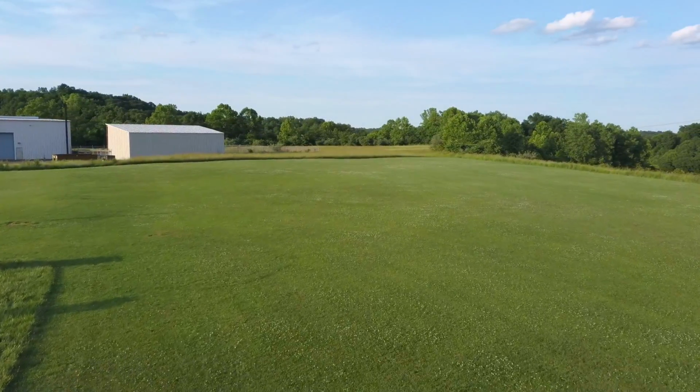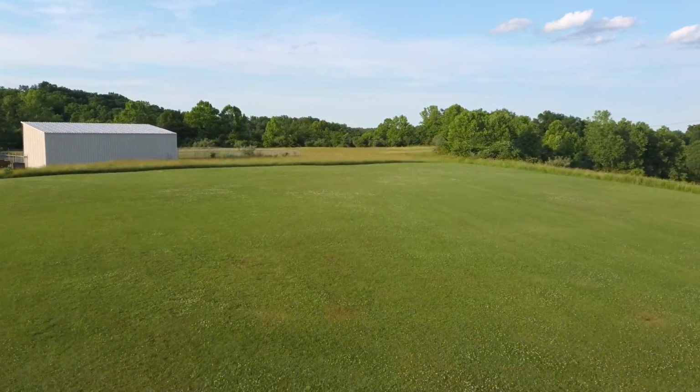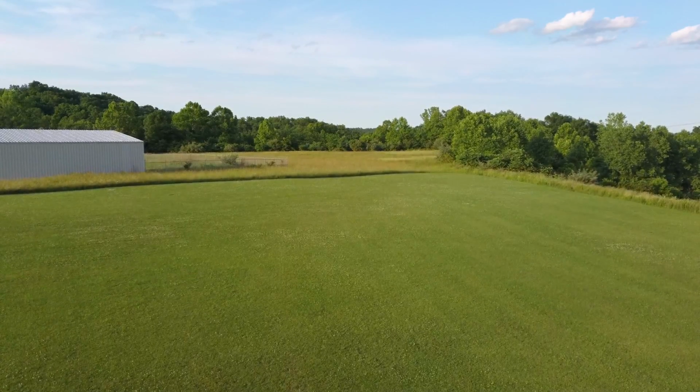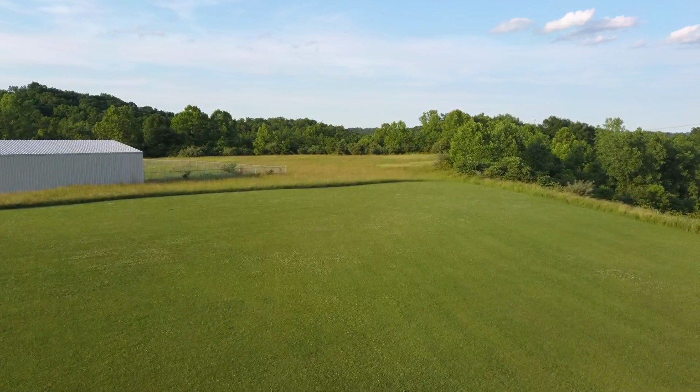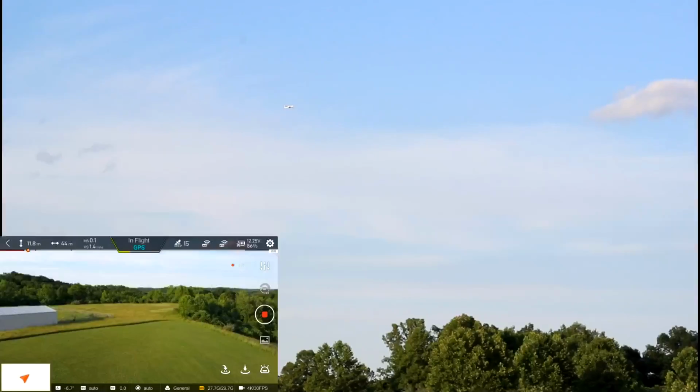It's like it reset itself. It's creating small memory files, I think. Now it is 4K, and that could be part of the reason. Maybe the card, which is a class 10 card, is possibly not fast enough to keep up with the 4K of this drone. I'm not really sure.